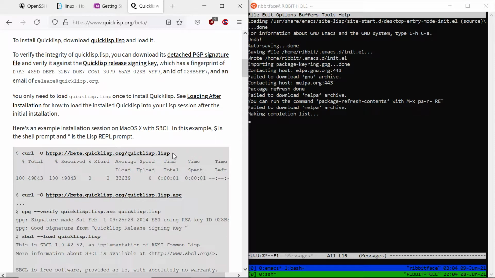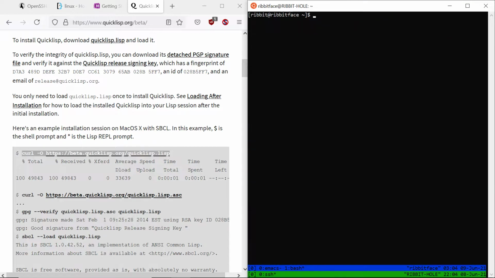So look, right here, I'm going to try to curl this real quick. I need to install this anyway. So if I say Control BBL, and then I'm just going to go to, this is Quick Lisp. Let me just get rid of the stuff that's in here.